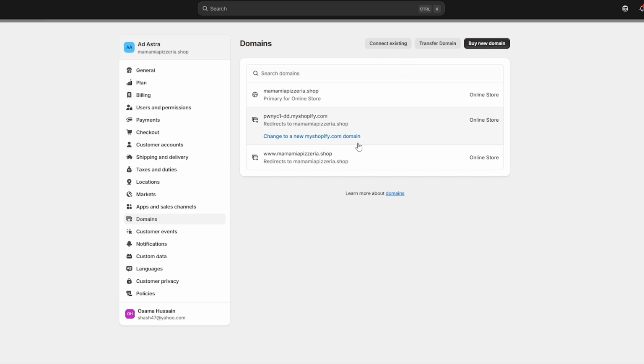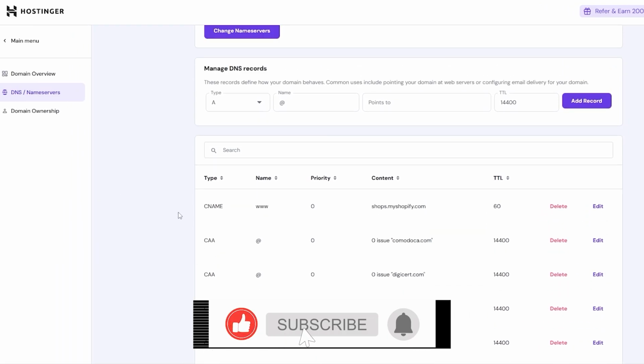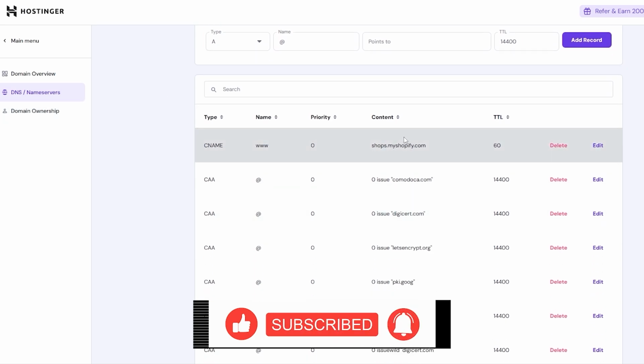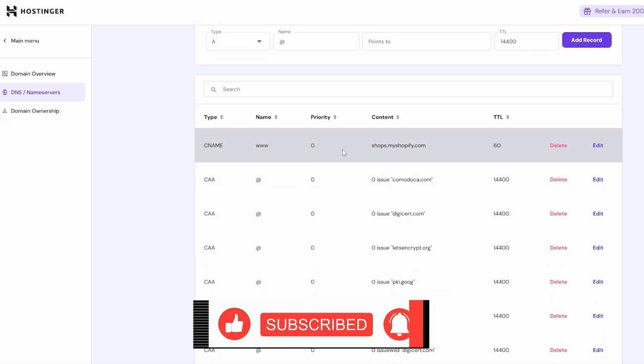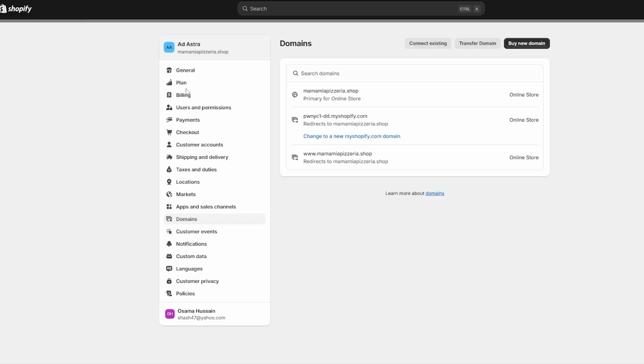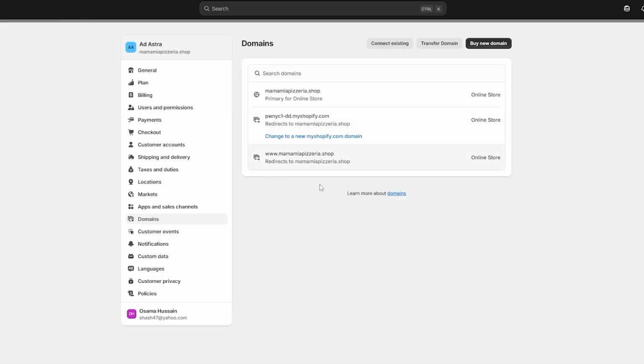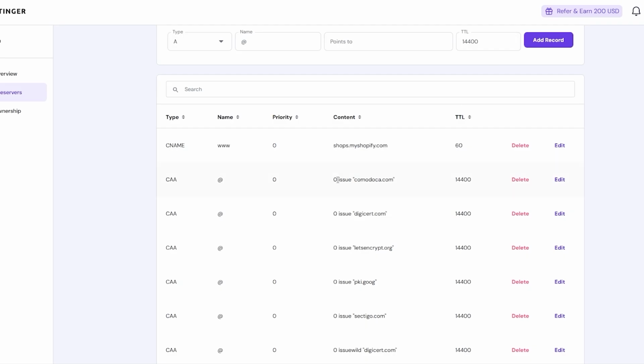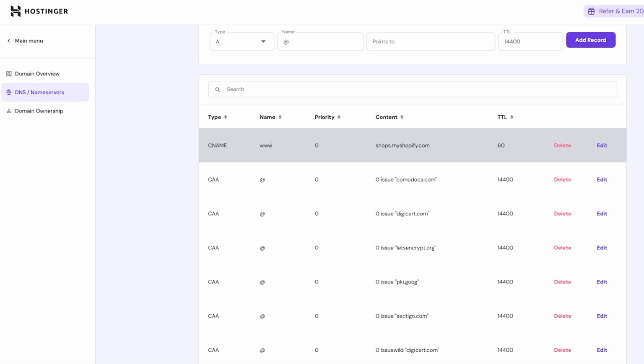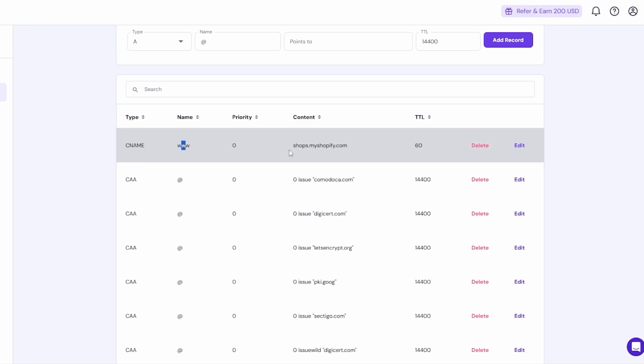For example, I'll just show you where I added the domain. Basically, you have to update the DNS records, and it gives you the numbers as well. So here in the domain's DNS records, you can see right here, this is basically what I needed to add. The Shopify theme, or where you are adding the domain, will give you this information itself. It will give you the type of record, the name, the priority, and the contents that you need to add. So there are two types.